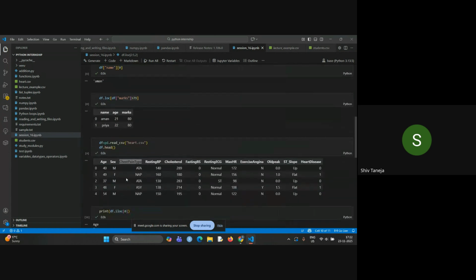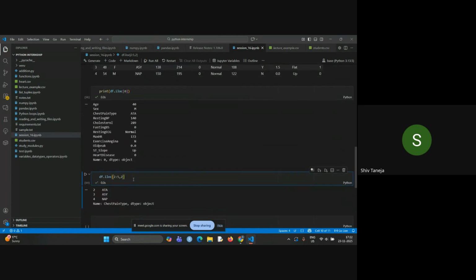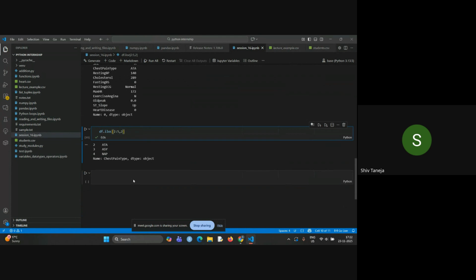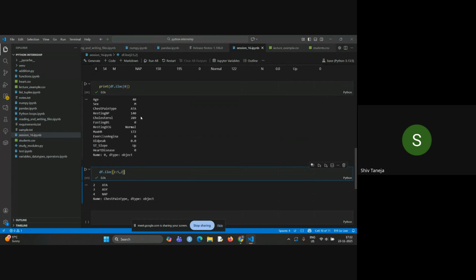There will be a time where we'll be using loc and iloc, but only 2 to 3 times, nothing more than that. Okay, so let's go to the next. That's how you use loc and iloc. If you have any doubts, you can just open your mic and say so, and I will stop there.